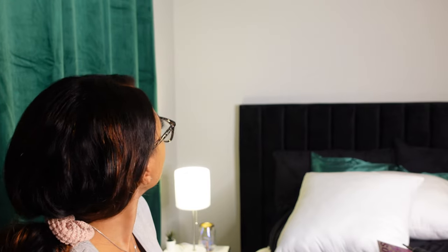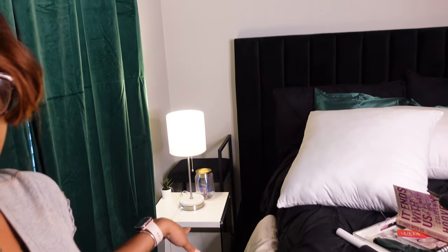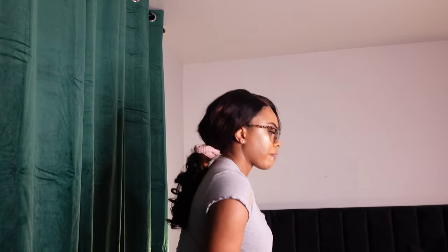I'm gonna start from the top and then work my way down. So I'm gonna angle this a little bit upward. All right, got my bar stool. Don't feel like moving my little table, so we're just gonna keep that right there. So I'm about to try to get all the way up to the top and put this wallpaper up there.